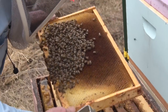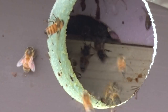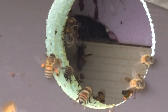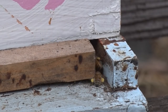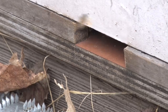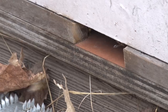Right now you want the queen to really be laying a lot of eggs, getting up to 2,000 a day. They're bringing in pollen - of course there aren't any flowers blooming, so it's all coming from trees and bushes. The maple trees are a real big one for us and they're barely opening. Our second push is going to be when the dandelions come out. You can almost get a box of honey off of dandelions if you have a strong, overwintered colony.